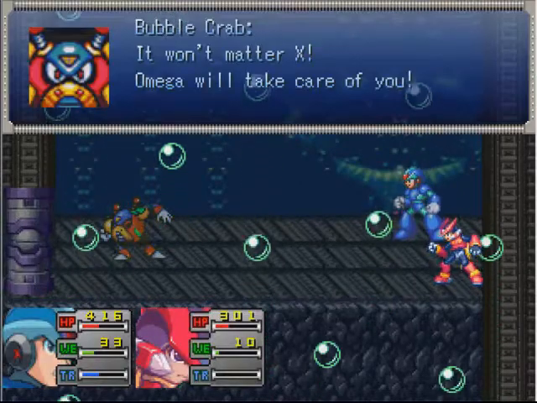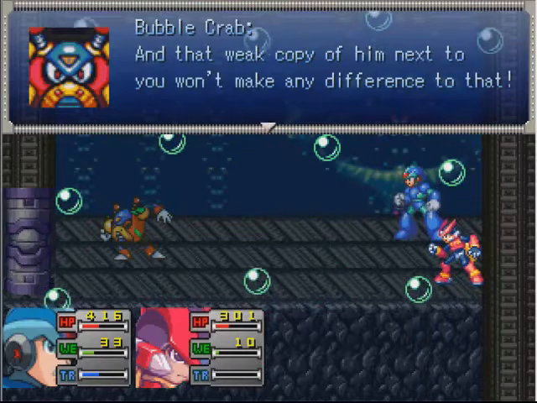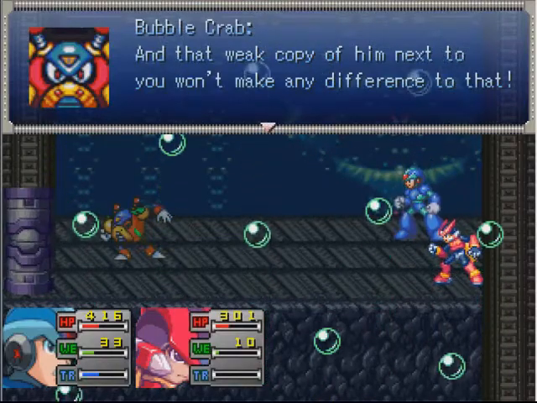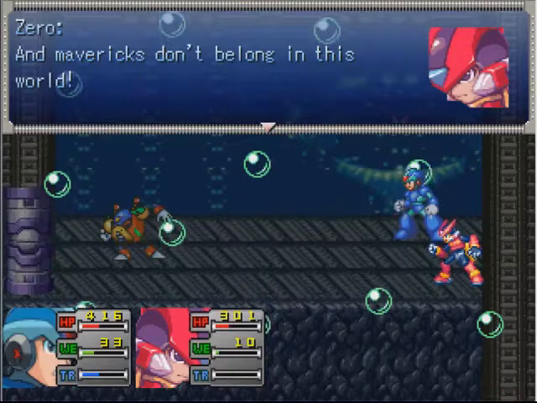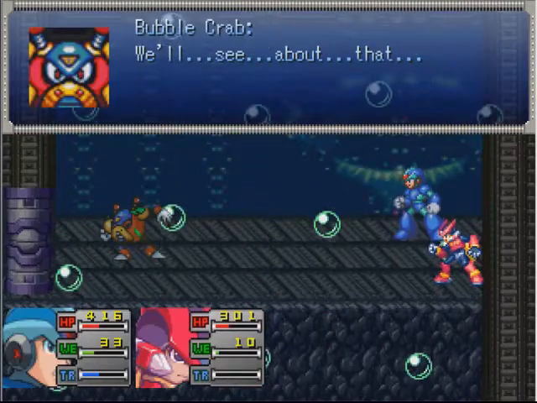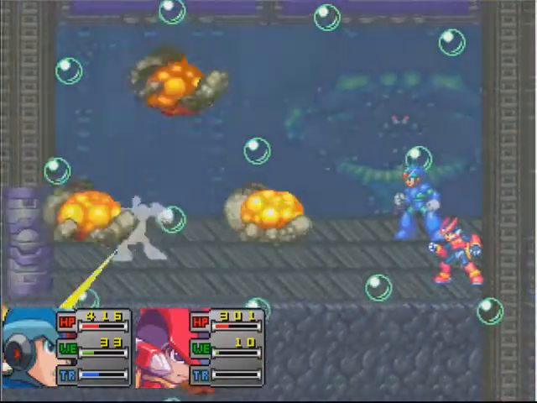Oh. It won't matter, X. Omega will take care of you. And that weak copy of him next to you won't make any difference to that. Bubble Crab, you're just another Maverick. And Mavericks don't belong in this world. We'll see about that. Later, Bubble Crab. And with that, Bubble Crab is out of here.